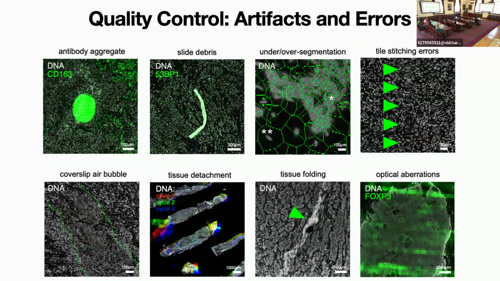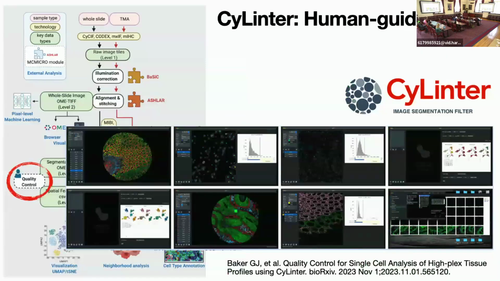So there's a lot of things that can happen, especially with precious samples. We've done some work with very rare, precious patient cohorts where we only got one crack at each of these samples. We can't go back and ask for another section from the sample because it may not exist, or too many people wanted access to it. So we found that we have to clean this up and do the best we can. We're trying to develop automated methods, but there just isn't enough training data to go on, and it's still not clear what the scope of the problem is. So for now, we've got a human-guided, computer-assisted tool.